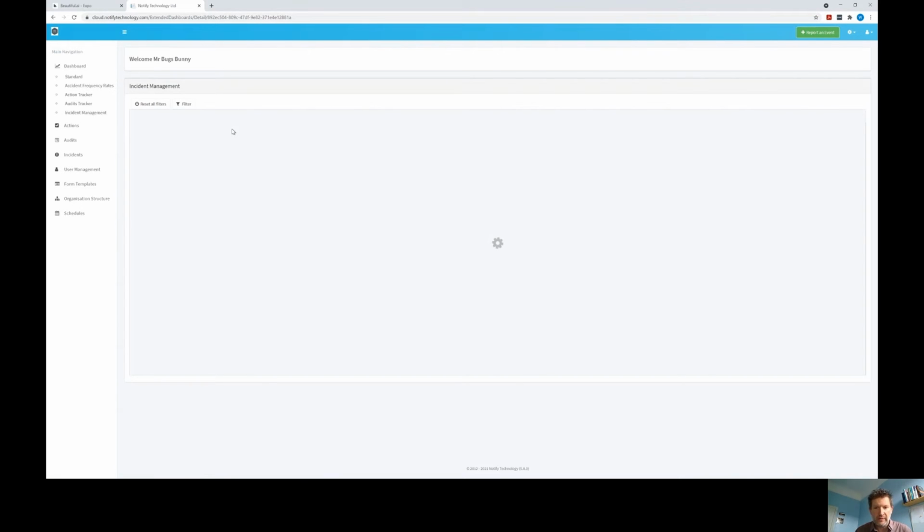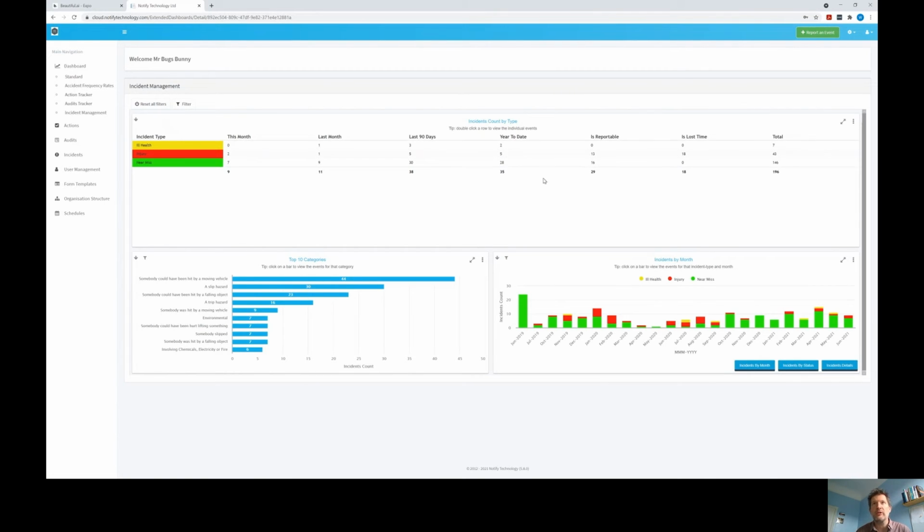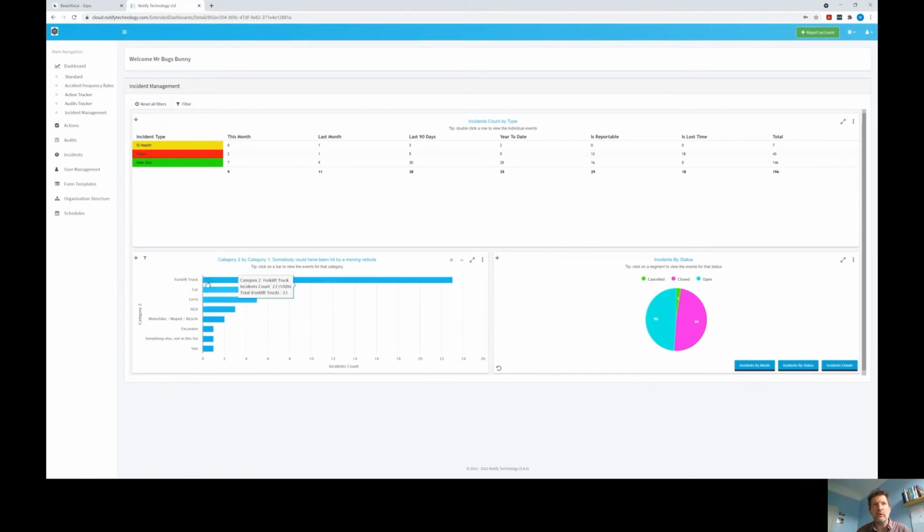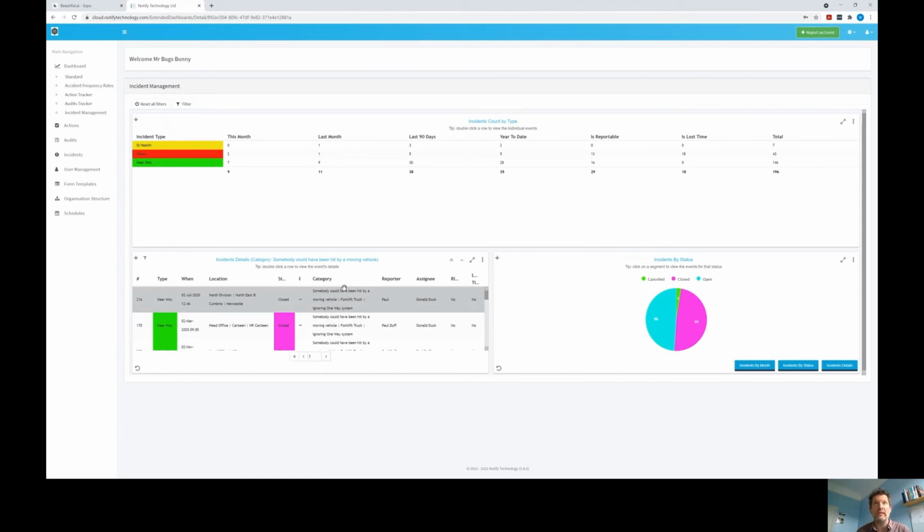dashboard, I'm going to finish on this because I suspect I'm over time, but this brings everything together. So I think my internet is somewhat slow this morning, but you can see the cogs turning. And here's the dashboard. So at a glance, statistics over different time scales, my top 10 categories, and my long-term trends. If I want to flip these round to see the status of my reports, I've got the ability to do that. If I want to drill into somebody could have been hit by a moving vehicle, I'm immediately into it, and it was forklift trucks that I need to be worried about, and I can even drill through that right down to the very raw detail. So in 3 clicks, I can go from strategic overview of trends through to what's happening on the ground.